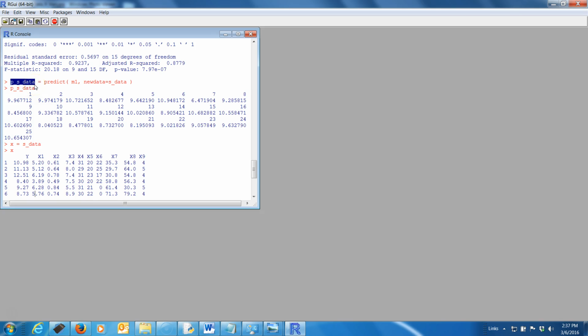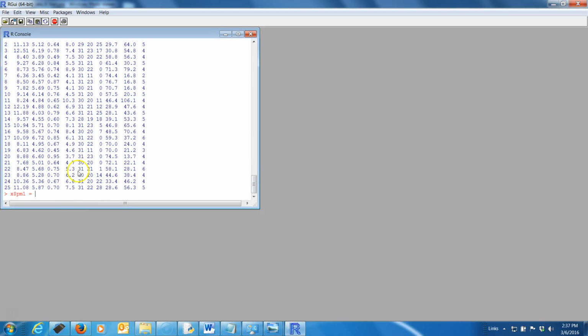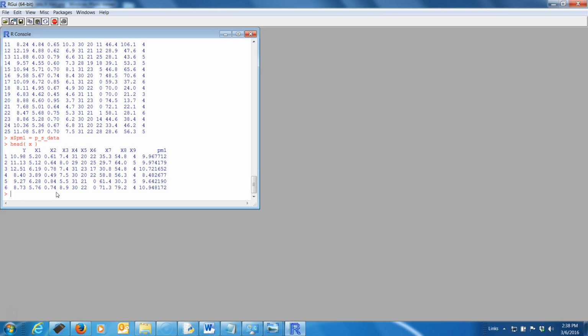This guy right here. Now if I type X now, let's do the first 6. You can see I've got all the data, plus I've got the predicted amount of steam. So in other words, what really happened was this, but I predicted it would be 9.9 pounds of steam. So in other words, I can make a prediction and append it. So that's how it is done in R.